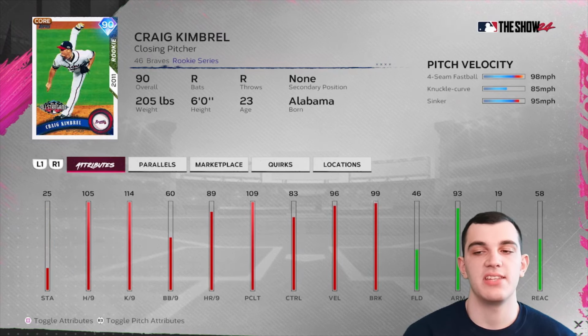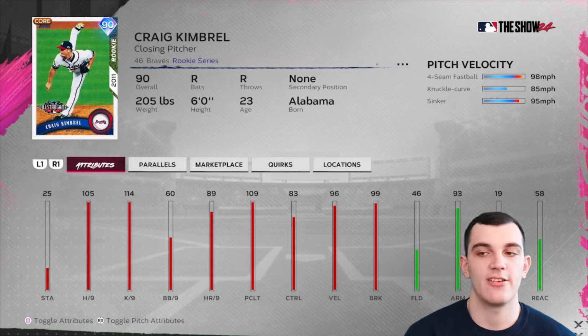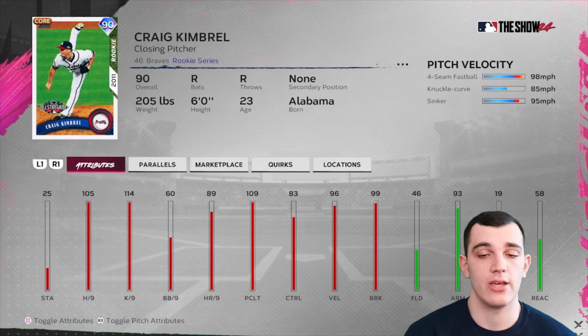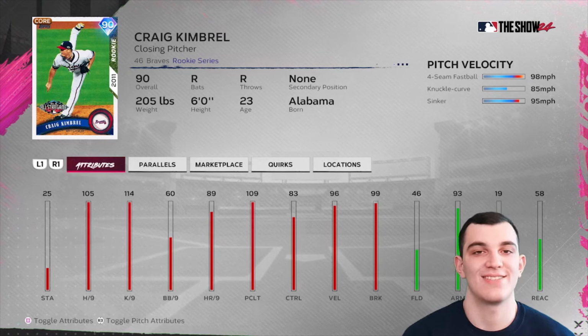I just wish that they didn't screw over this card with the pitch mix. If they just gave him a slider, he would probably be A tier. Like you can't put him in the same tier as Babe Ruth, but he would be A tier. I mean, the per nines are very good. Pitching clutch is very good for this stage. Velocity is very good. The control and the break is very good. It's just the pitch mix isn't amazing, which is so annoying. The stats alone will get him into B, but I'm probably not going to use him that much because his pitch mix isn't good.